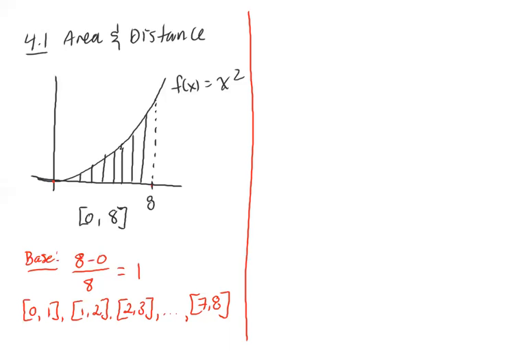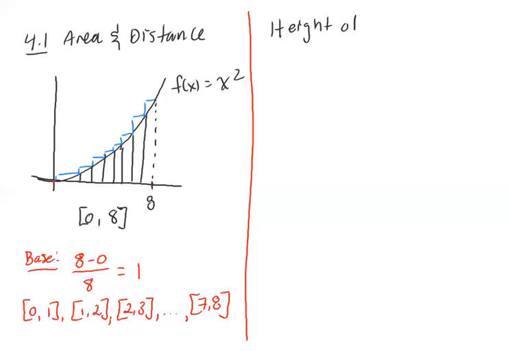I need to know the base of a rectangle in order to find the area. Next step is I need to figure out the heights. First, I'm deciding whether I want to use the right endpoints or the left endpoints of each interval. I'm going to use the right endpoints for this first one. So that will be the picture of the area that I am finding. Okay. So I have rectangles that I want to find the area of. Let's see the heights.